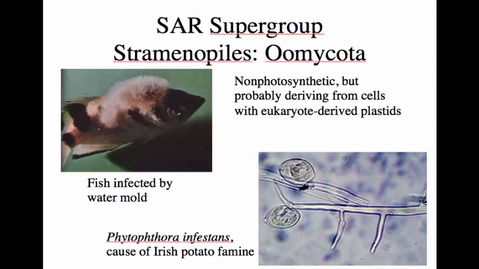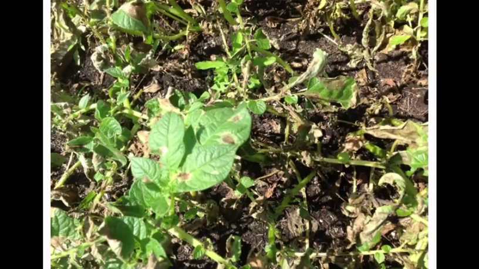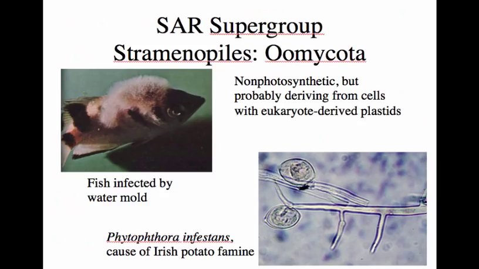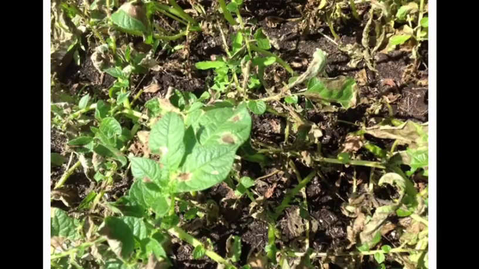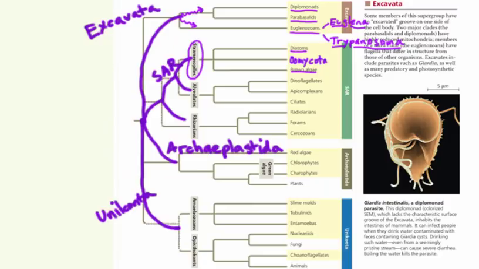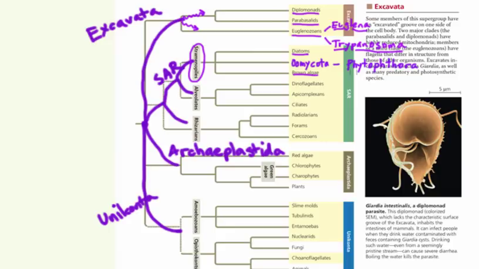One very important oomycete is the plant pathogen Phytophthora, which is one from a long list of crop problems of huge economic significance to humans. In one very real way, this oomycete changed the dynamics of the human population when it resulted in the Irish potato famine. The arrival of massive numbers of Irish immigrants to the New World—largely Canada and the U.S.—changed the cultural landscape, especially in U.S. cities. Despite being heterotrophic, the oomycetes bear genomic evidence of past chloroplasts: cyanobacterial genes in their nuclear genome, suggesting photosynthetic capability was probably lost as they evolved as parasites.